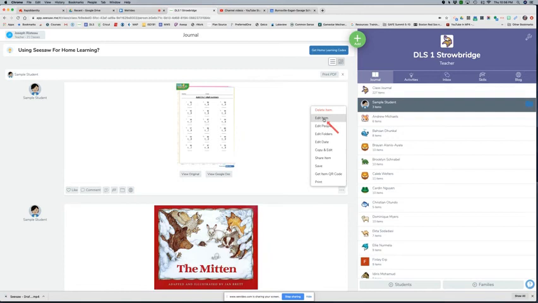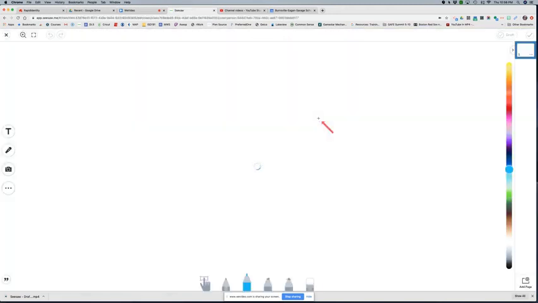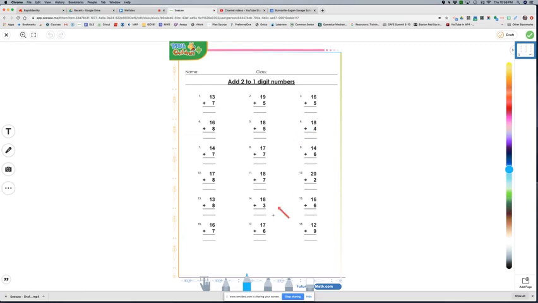Now in their settings, you have to enable that they're able to edit items, which I'd highly recommend, so they can always go back in and edit their items and change things if they want. But it's a simple setting in their wrench. So I go edit item if I'm the student, and then it pulls it up and they can draw on it. So they could put answers in here. Oh, a little off the lines here. Okay. And they could actually add that in, and then they could repost it by doing the check mark.